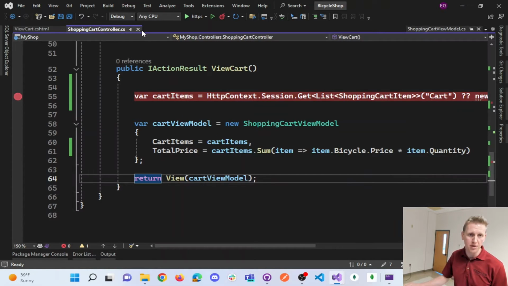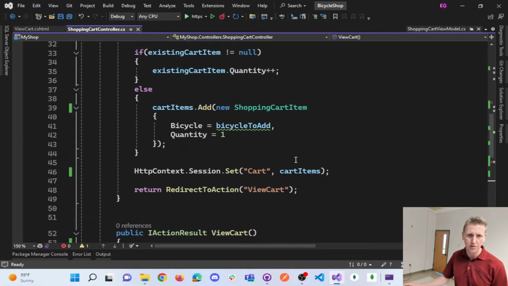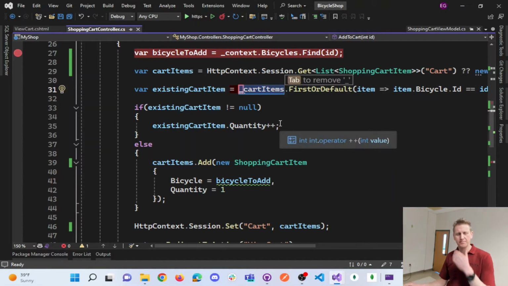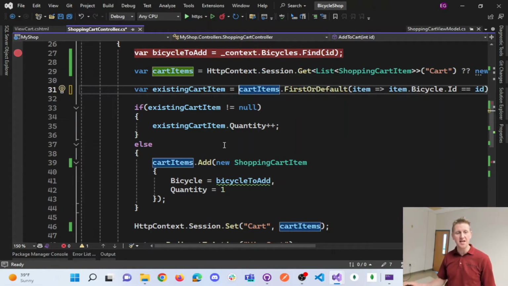Right, shopping cart controller. Okay, so this should be existing cart underscore cart items. Okay. Let's read that from cart items here instead.